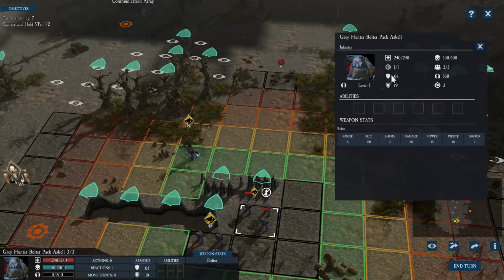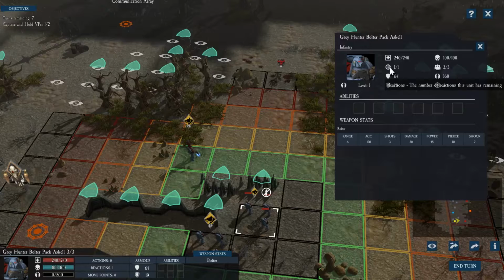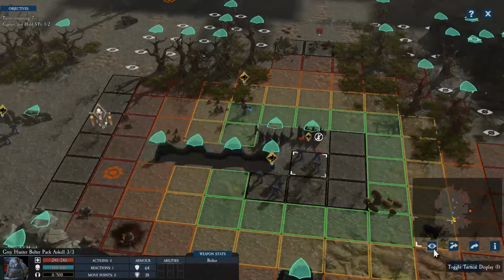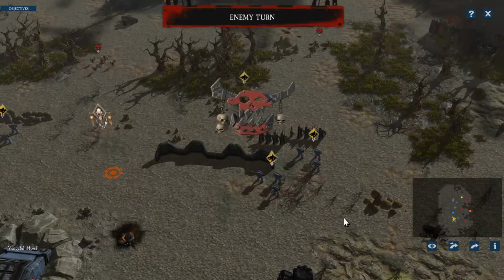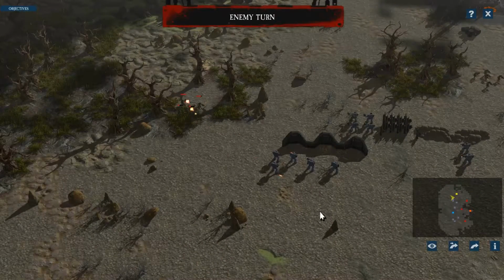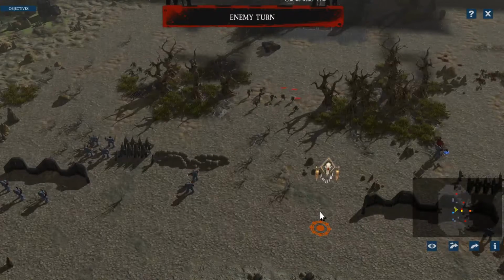We can see things like our ballistic armor, our heavy armor. We can see the amount of reactions we have, the amount of actions. You know, all the stats that you might want to see. Transport size, unit cost. Everything that you might want to know, which is pretty useful. Let's go ahead and end the turn, because turn-based games are only half as fun if you never end your turn to let the enemy take theirs. We've taken some minor hits, nothing to really be too concerned about.